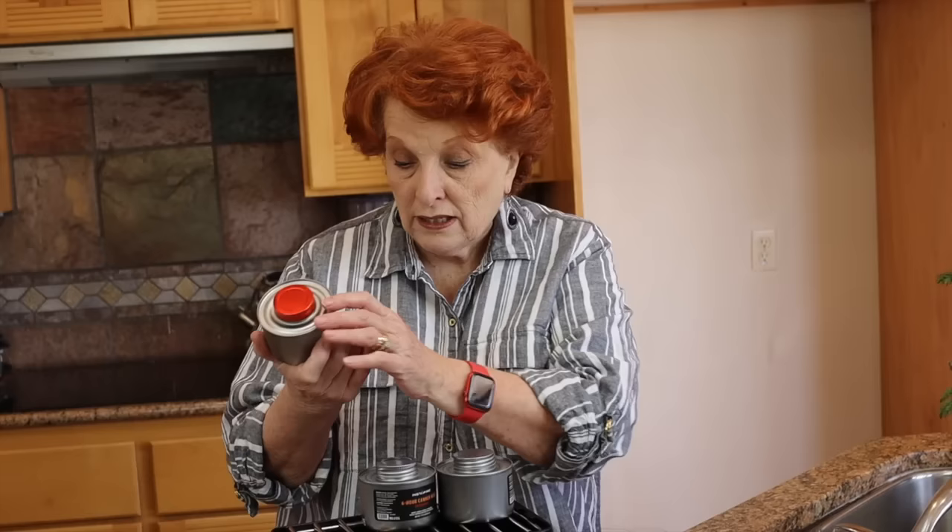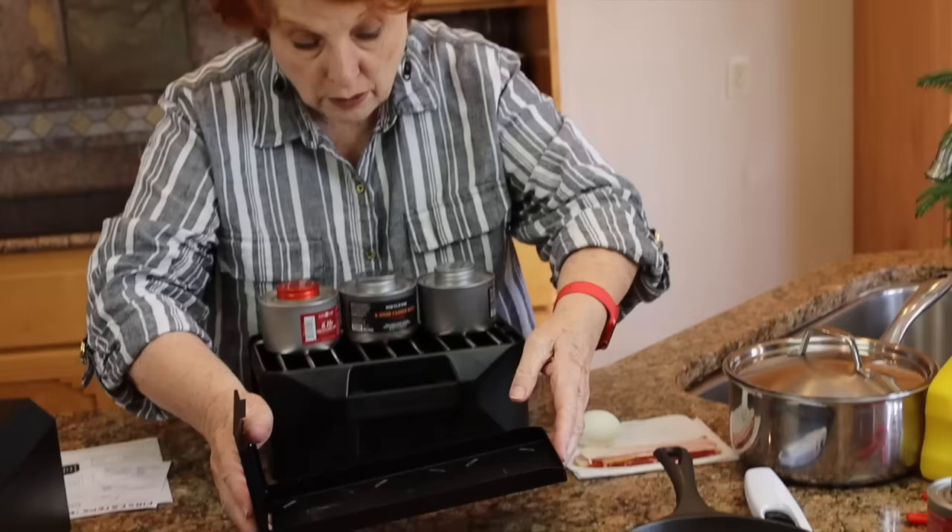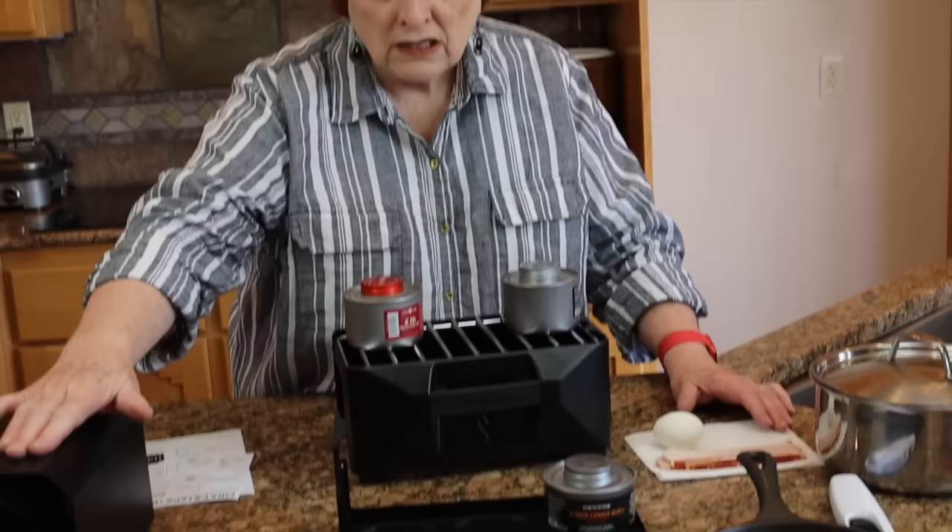On this tray goes the heat. They sent two cans of heat. This is by Instafire — it's six-hour canned heat extra hot. It holds three cans; I wish they would have sent three but they sent two, so we bought some. Ours is just the Gas One six-hour heat. The way these need to be arranged in this tray: the tray is numbered slot one, two, and three. It is really important that you always have heat under number one, because it is the number one slot that powers the Peltier fan.